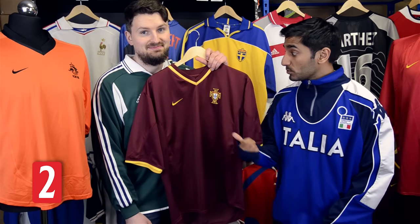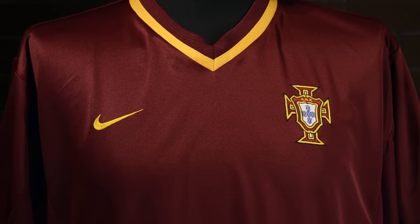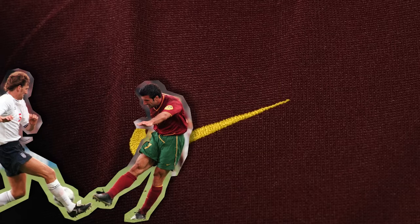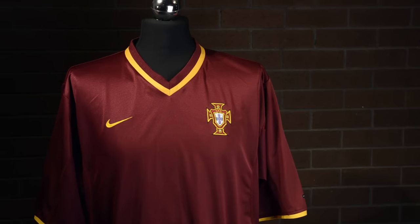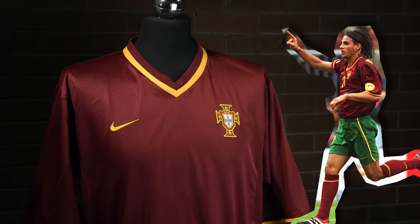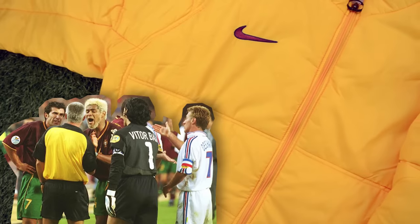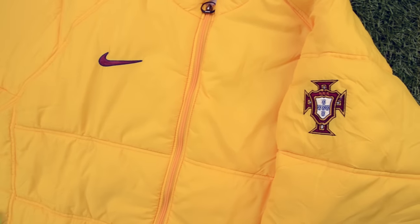With keeper Francesco Toldo in stunning form, before they suffered golden goal heartbreak at the hands of France in Rotterdam. Another team that got done by a golden goal was Portugal, who were wearing this simple design Nike home shirt in a dark red hue with a yellow trim on the collar and sleeves. The Portuguese were the surprise package of the tournament, coming from behind to beat England 3-2 with Figo finding Seaman's top corner from 30 yards. A hat-trick from wing wizard Sergio Conceição sent Germany home early, and a Nuno Gomes brace ended Turkey's adventure. Then it all kicked off in the semis after the referee changed his mind and gave France a penalty late into extra time. Abel Xavier got so mad his hair went white.